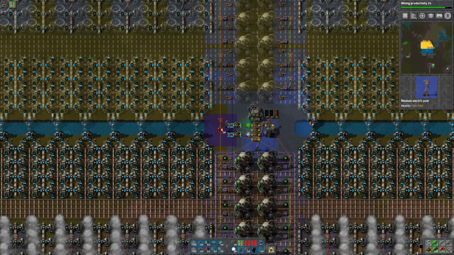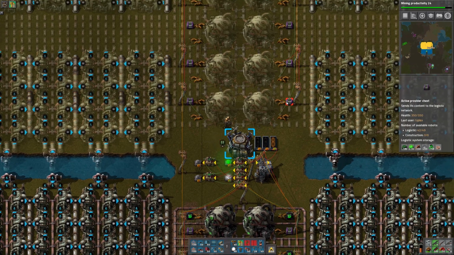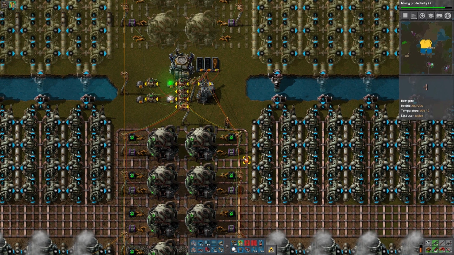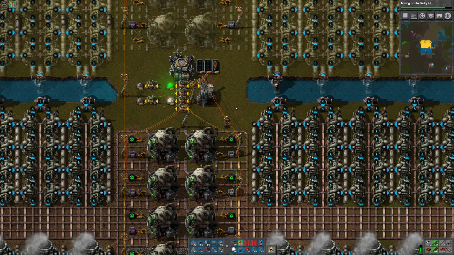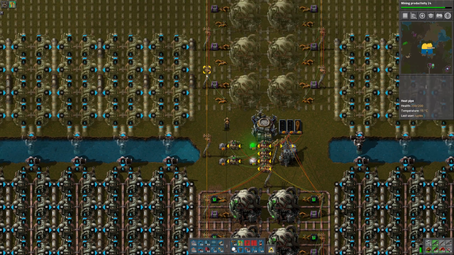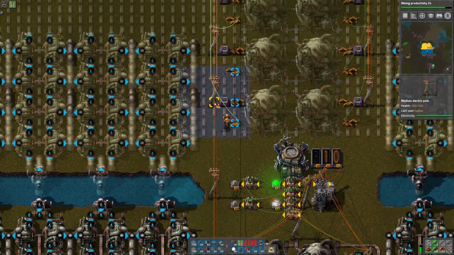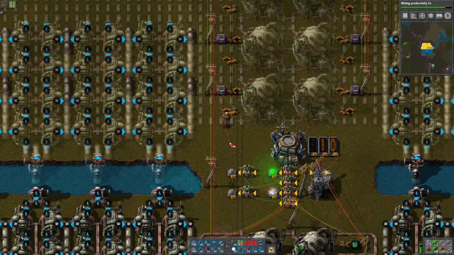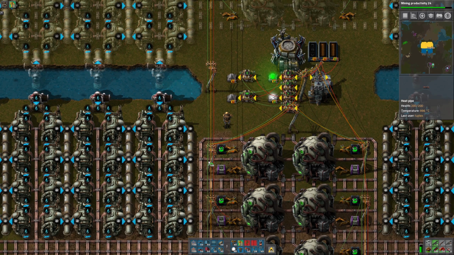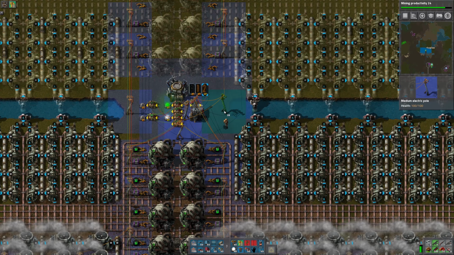Okay. Yeah, so that gives us power. And then I'll just need to hook up the control circuits over here. Actually, I think all I have to do... I've got green and red wires everywhere I need them already. So I should be able to just connect green and red wire across the aisle here. And that should put all the inserters on the same circuit. All right, and I'll have to do the same on the other side as well.